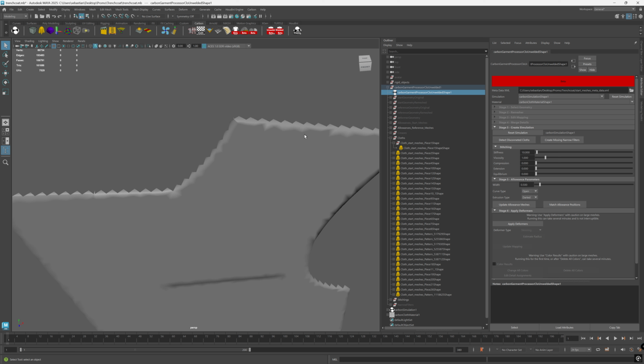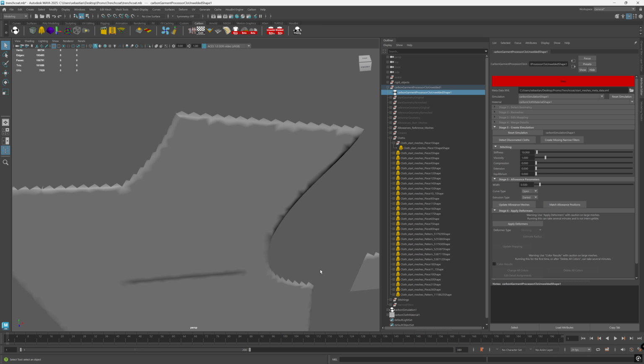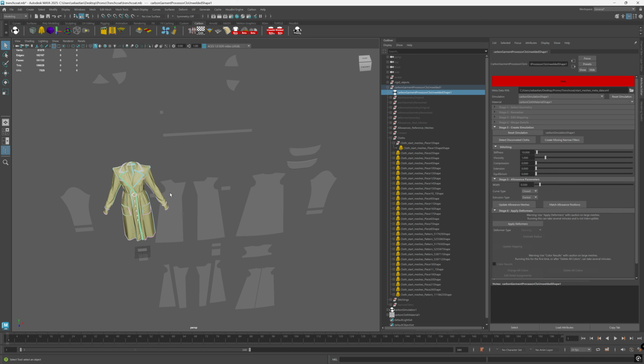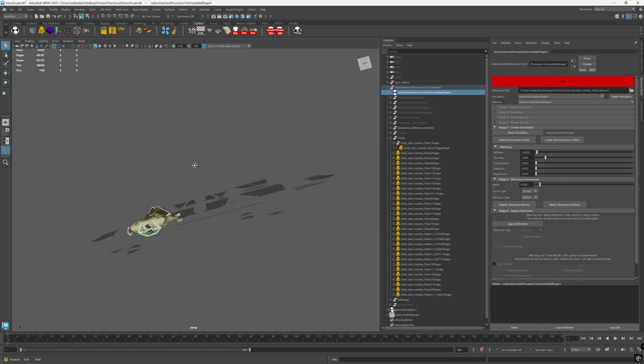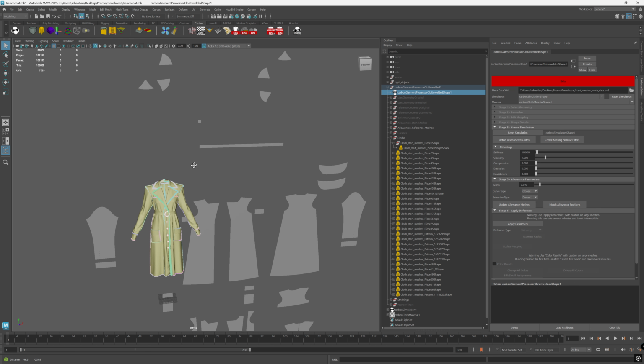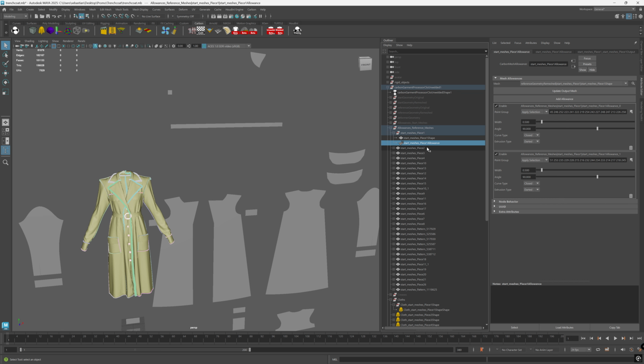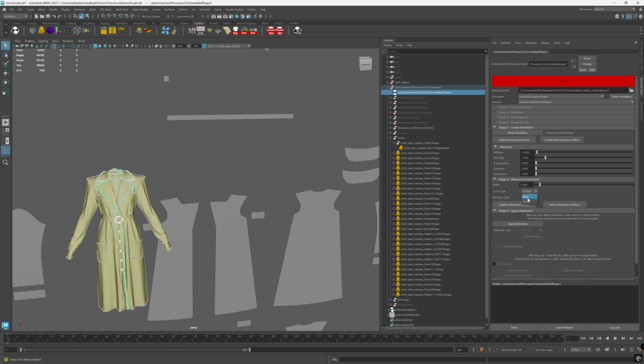When your points form a closed loop, you should choose curve type closed. This is for loops. When they don't form a closed loop, so it's for example just an edge here and not all the way around, you should choose open. You should always choose open by default, because if you choose closed, and let me update the allowance meshes, you actually get no allowance extrusion unless you have a closed loop. And I'm not sure if you even have a closed loop in this case, and it doesn't seem like it. If you do have a closed loop, you can always manually go in each allowance itself, for example here, and then change it individually. But let's stick with the master switch, and we're gonna go back to open.